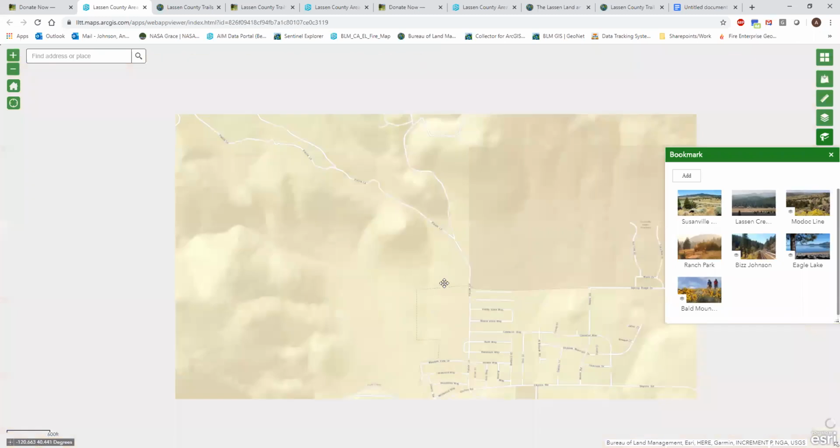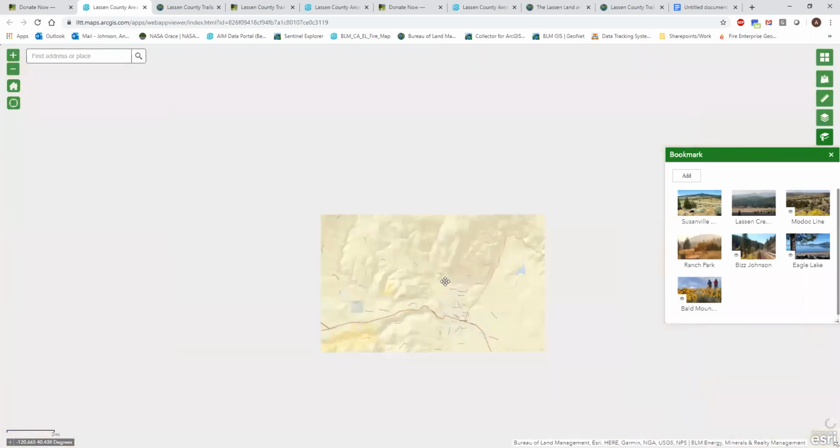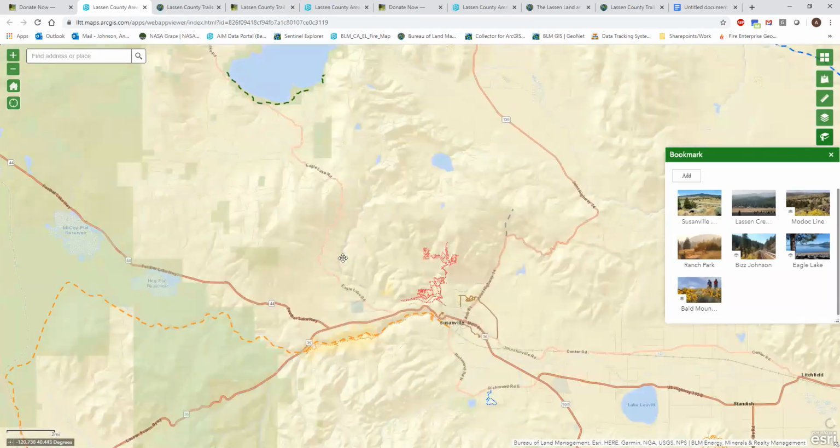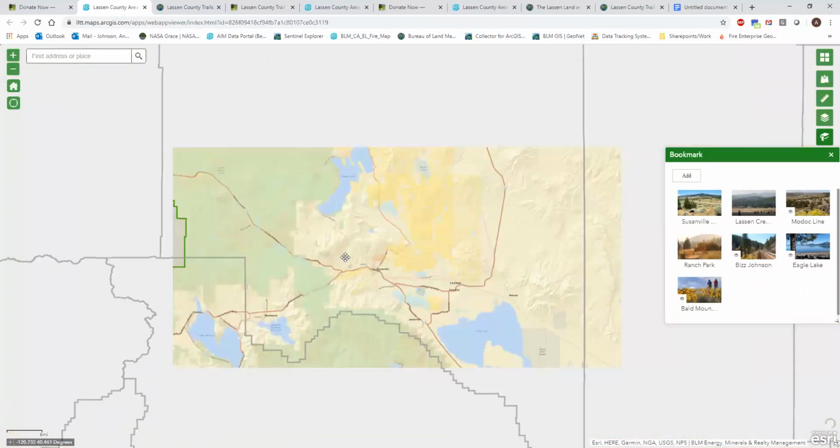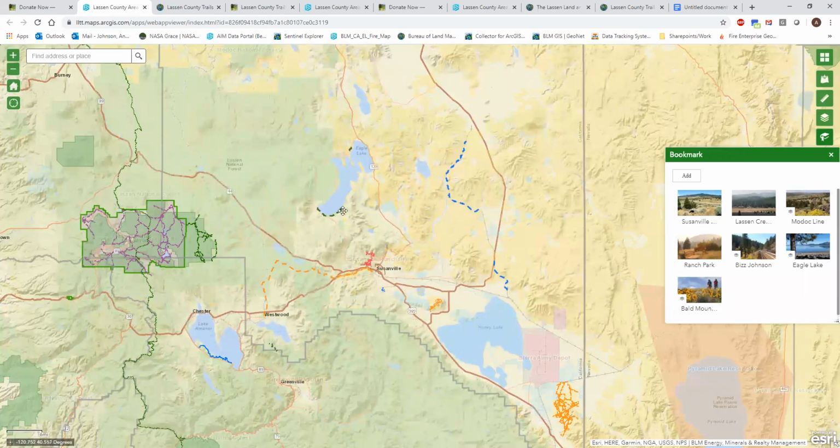Another really cool feature about this, as I pan out, is some of the trails available on here. There's South Eagle Lake, the Stone Trail up at the north end of Eagle Lake, as well as a lot of the trails over here in the Caribou Wilderness and throughout Lassen.